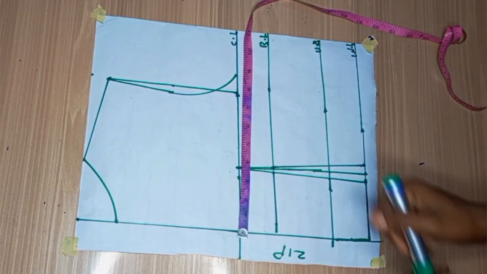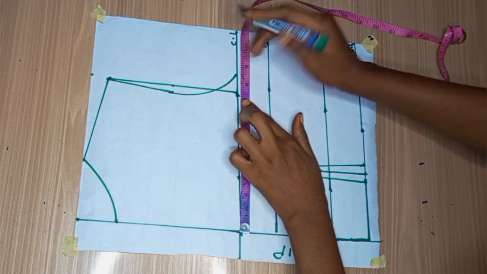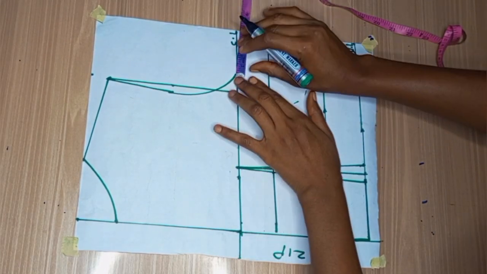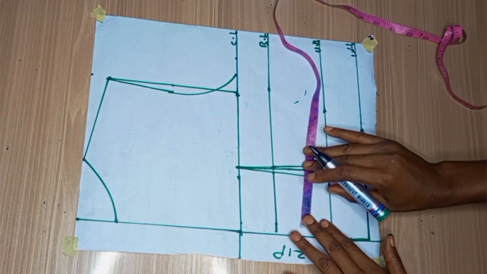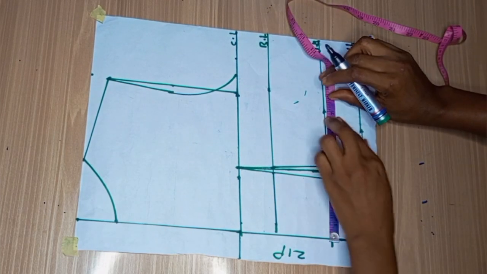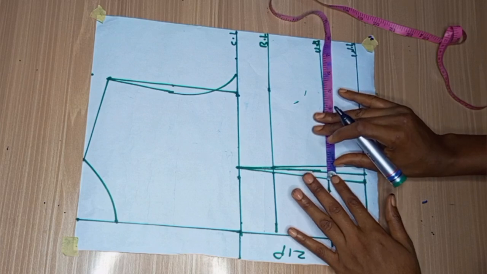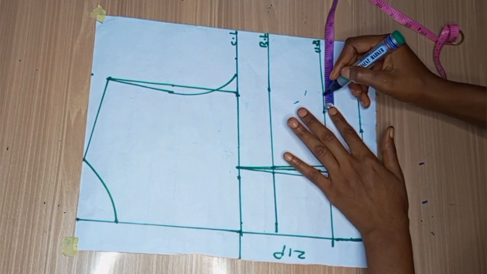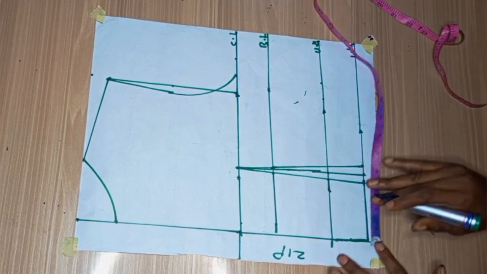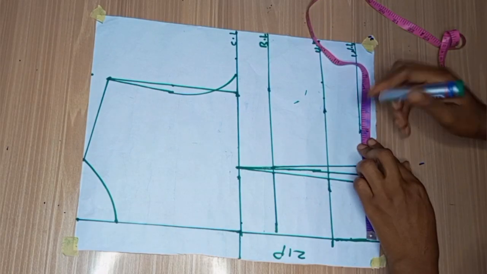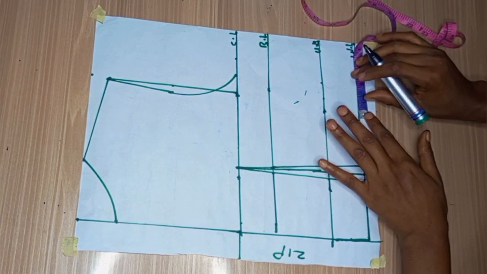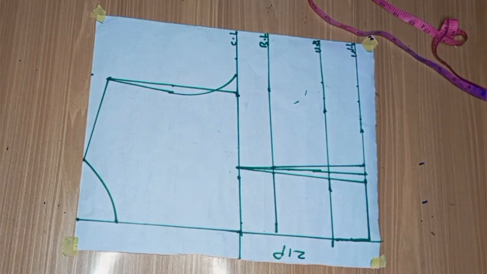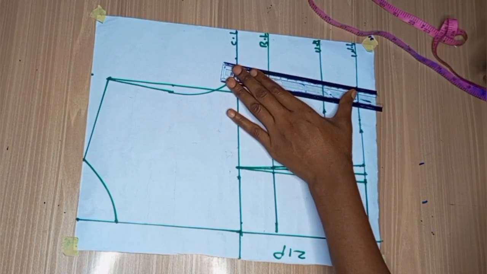So I'll go ahead and input my body measurement. My bust divided by 4, I'm going to mark it on the chest line, add 1 inch for seam allowance. Come to the under bust line, my under bust divided by 4, mark it, then the dart intake, I'm going to replace it, then add 1 inch for seam allowance. I'll do the same thing on the waistline, my waist divided by 4, mark it, the 1 inch for that intake, I'll replace it, then add 1 inch for seam allowance. I'm going to connect all these points together.